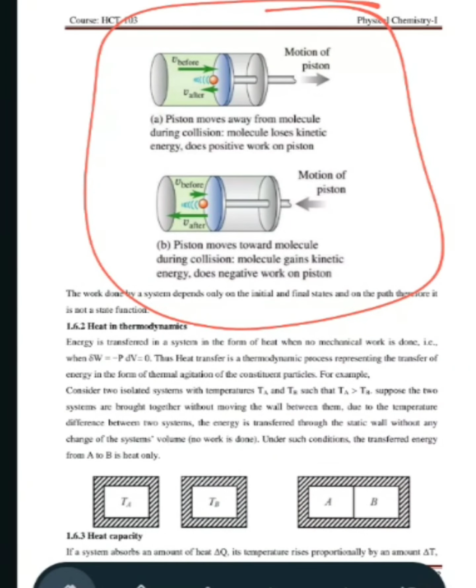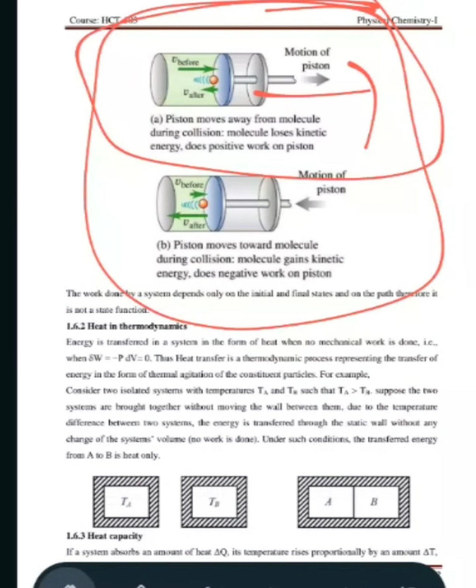The piston moves inwards in compression. In the first block diagram you can see expansion, which means the piston is moving outwards. Work on the piston is positive and the work on the gas is negative. The piston moving outwards is known as expansion. And in compression, work on the piston is negative and the work on the gas is positive. That can be seen in these two block diagrams.